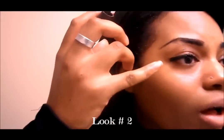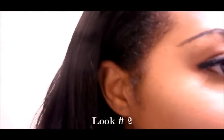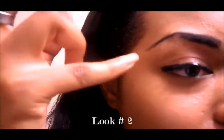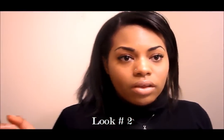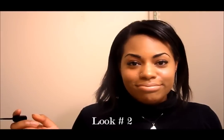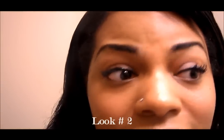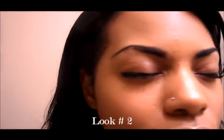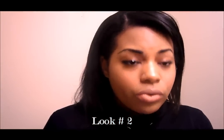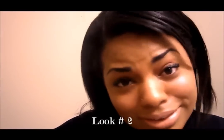I try to stop about right there. I don't go past my eyebrow, past the end of my brow. And this is what that looks like. For my everyday look, I also do the bottom row as well. You don't have to do that, but I do mine just because I like to. Let me go ahead and show you how I do that really quick.